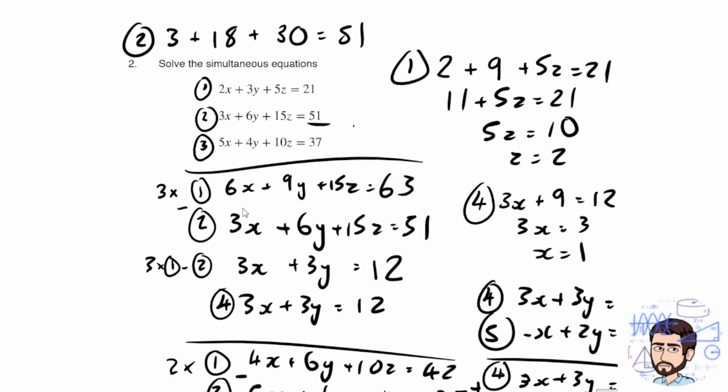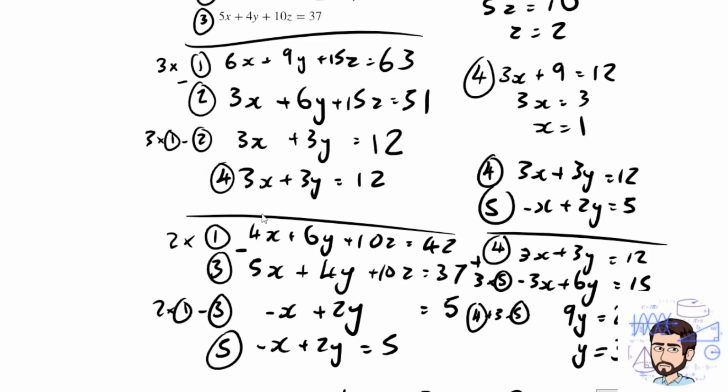For example, students get very confused because there's a lot of working out here. So it's important that you set out your working out in a way that is manageable. I wouldn't write this bit on the right. The only reason why I've written it on the right is because I can't fit it underneath. So I would write this underneath if I had the space, or I'd use extra paper. I would really make sure that I don't get lost in my working out. That tends to be one of the most common problems.